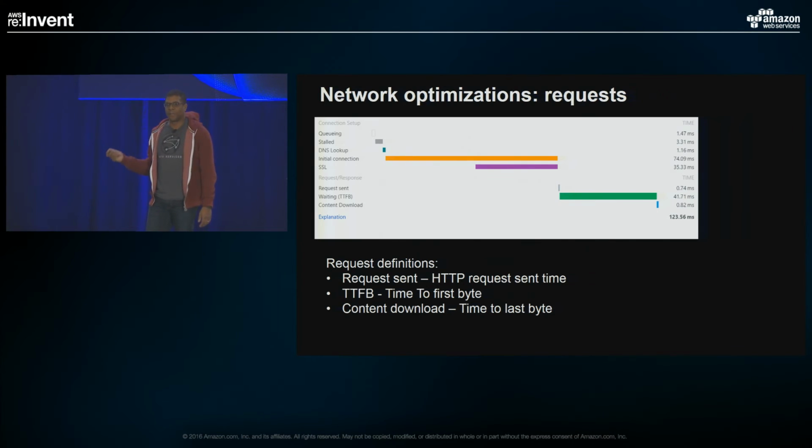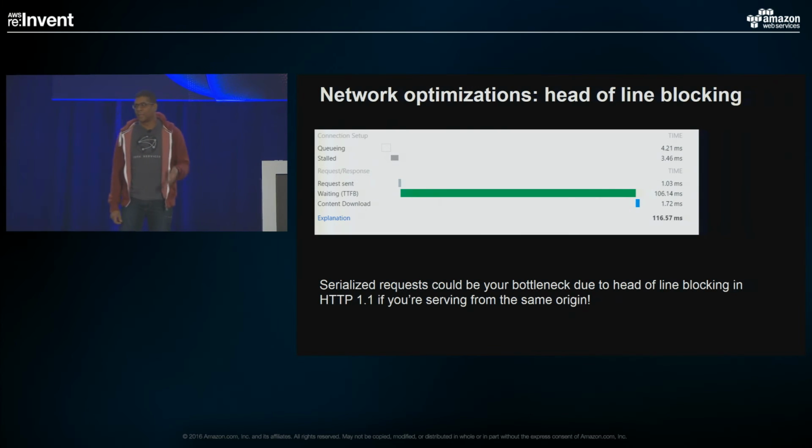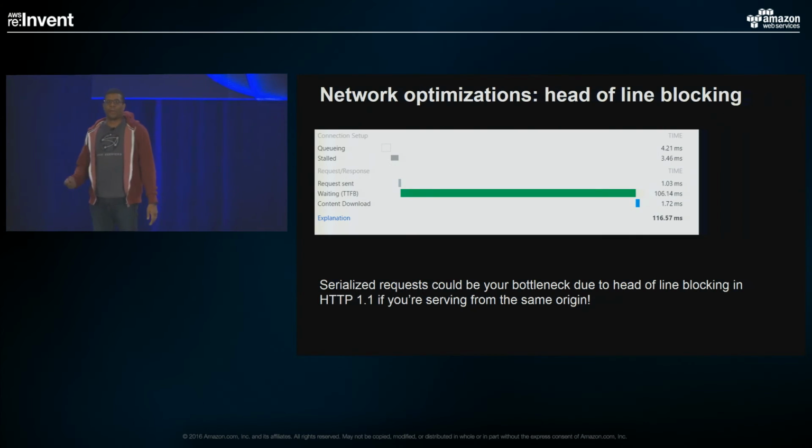We'll talk about some specific things that you might want to change when you see things like this in a moment. One other thing I wanted to talk about here, just as an example, is not necessarily head-of-line blocking, but it's the impact to your latency that you could see if you had it. So if your time to first byte for each one of the objects on your page was 100 milliseconds like this one was, in HTTP 1.1 there's pipelining, but it's not fully multiplexed, so you're going to end up potentially sequentially requesting objects. And if each object is 100 milliseconds of latency, across 100 objects on the page, that adds up very, very quickly. So what can we do about things like this?